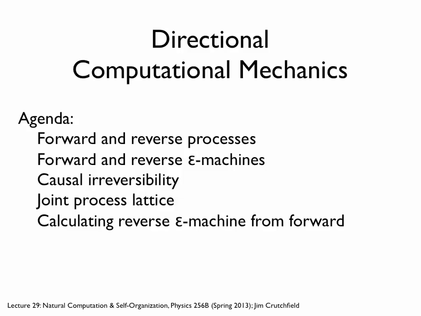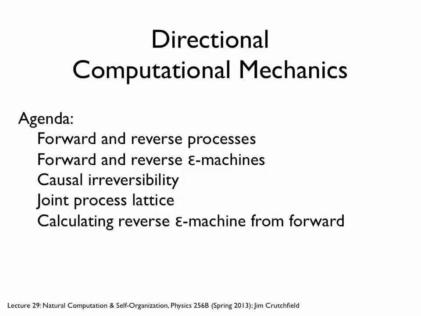There's a way I look at this in terms of the joint process lattice when I get confused. I actually have complicated joint distributions over infinite variables of observed symbol and now forward states and reverse causal states. And so this is going to be a little roadmap so we don't get confused. Everything we're asking is actually a question about this joint process lattice, some conditional joint distribution. It usually turns out to be.